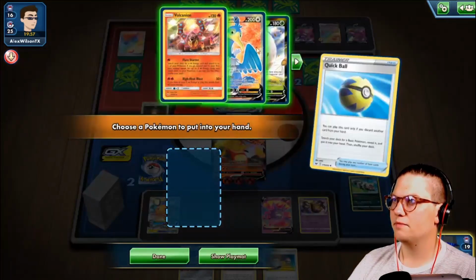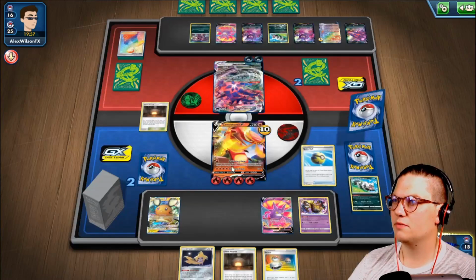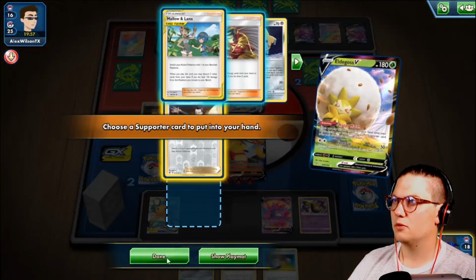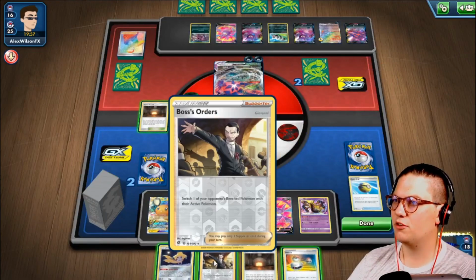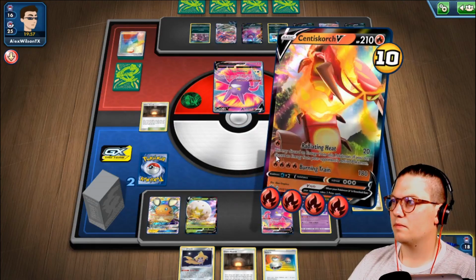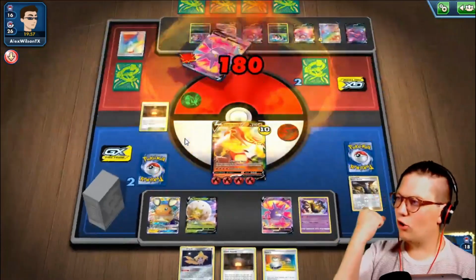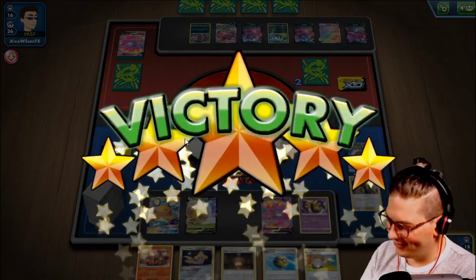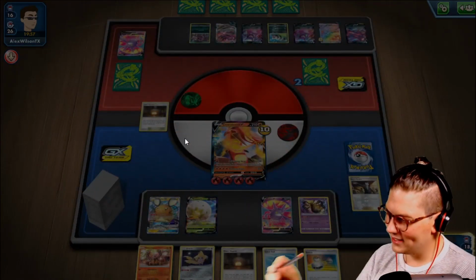So, all right, let's go there. Take out our Goss. Second Goss is huge in this deck, actually. We'll take the boss. Goss for the boss. Let's go! Let's go! Dub against Eternatus.